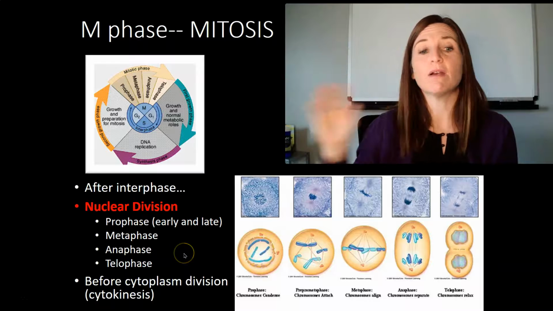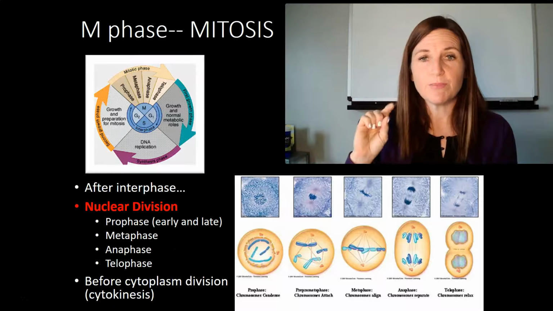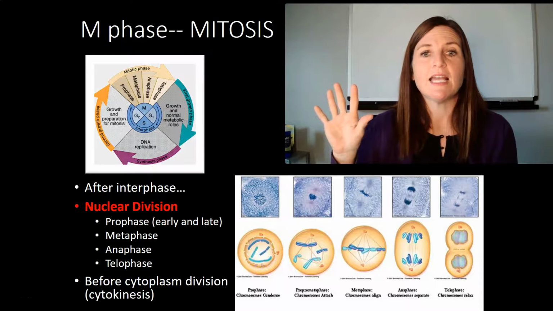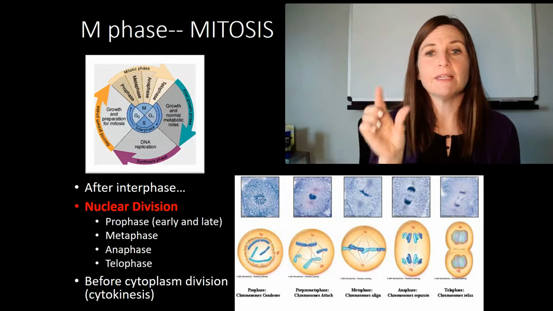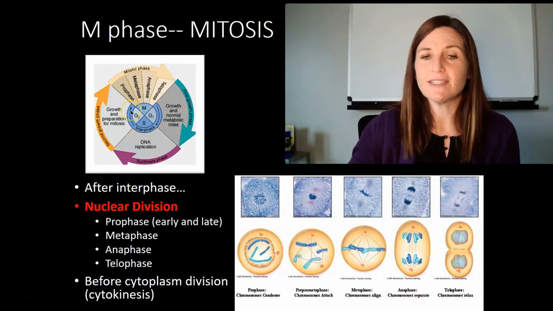And so in tomorrow's lesson, we will be going through the individual phases, prophase, metaphase, anaphase, telophase, and cytokinesis to try to understand this M section of the cell cycle. Okay, so we've done G1, S, and G2. We've done all 3 sections of interphase, and now we're going to be starting this mitotic phase, and we'll be talking about that tomorrow. So I'll see you then.